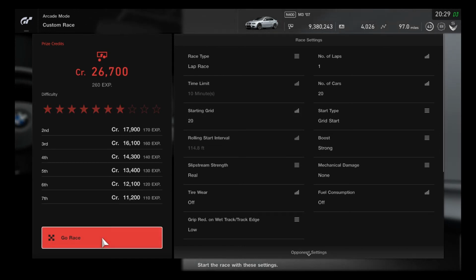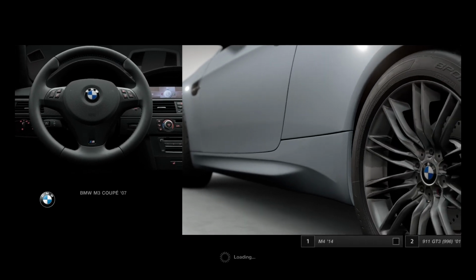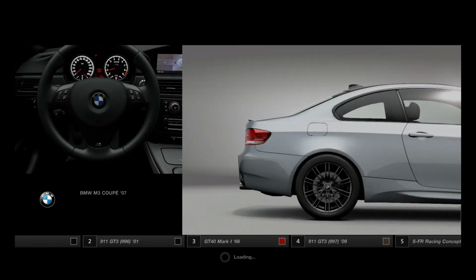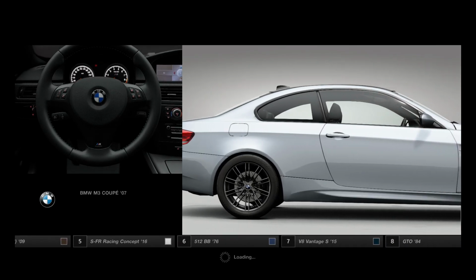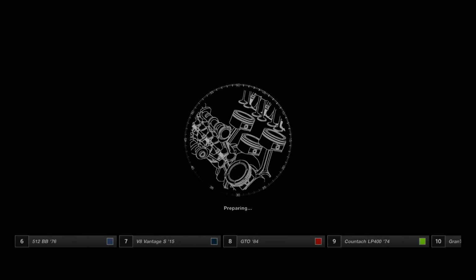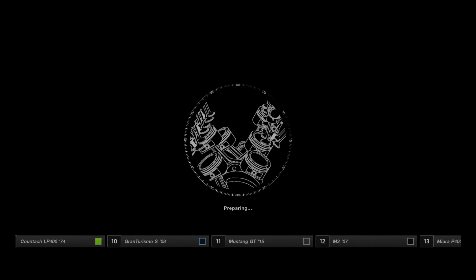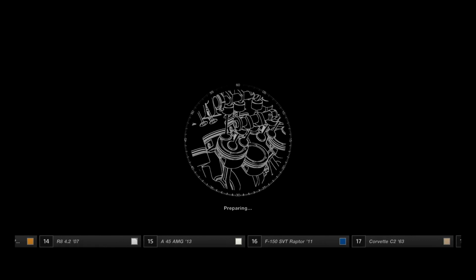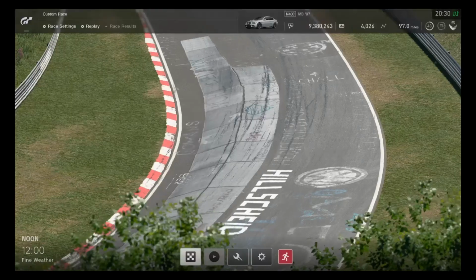Now, looks like I might be able to do a grid start for today's part, because this will be able to race against the BMW M4. This is a very good rivalry for the same German car brand, M3 versus M4. I knew this was going to show which is the best car of the BMW brand, because the M4 definitely has good horsepower with some fine body style performance. Now looks like a good engine sound is set up and prepared. Time to take 1 lap on the Nordschleife.